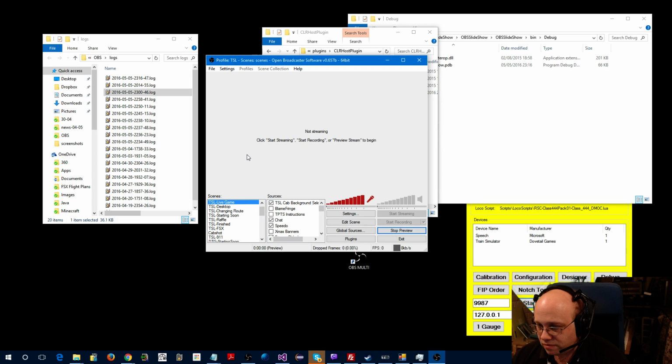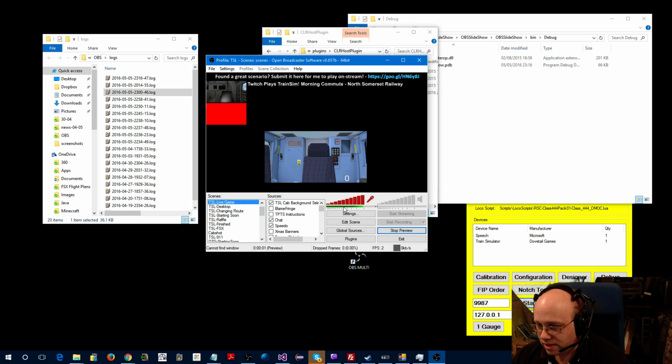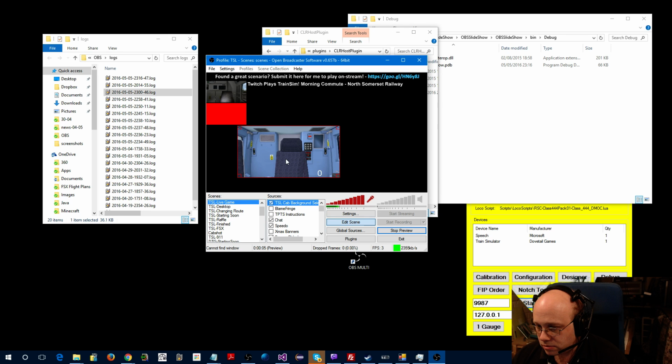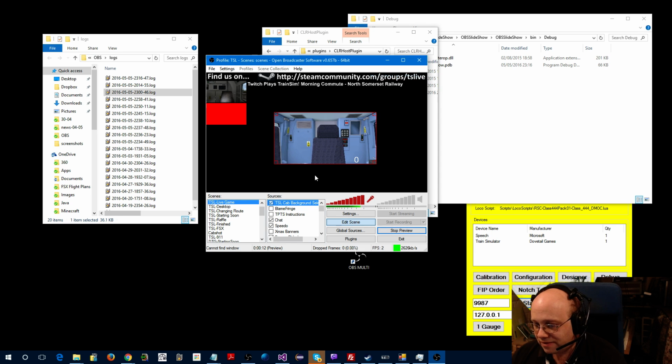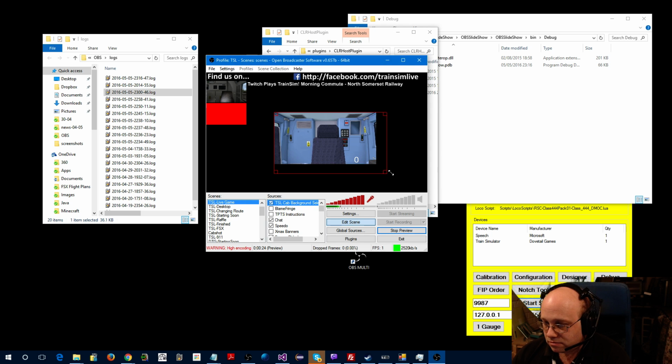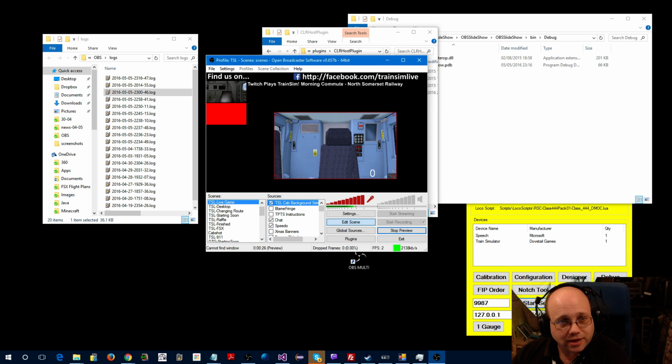So we hit preview. Oh, look at that, we've got a background image. Albeit the whole thing is getting seriously spammed out because it's calling render and it's spamming the heck out of sockets, trying to get the updated loco name. Now, remember it's only displaying one cab image at the moment, but I'll even sort that out. That's good.